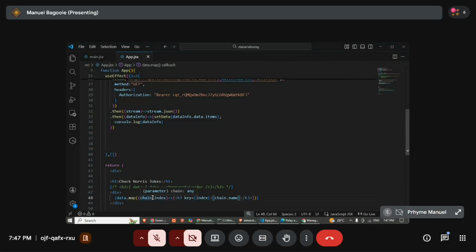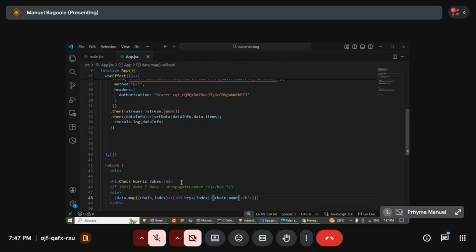For it to display this information, we have to wait for that information from the API. But before that information returns, what are we going to be displaying where we are supposed to display the chain names? So that's where we need to put a loader, something that can fill up that space without returning errors as we wait on the response.